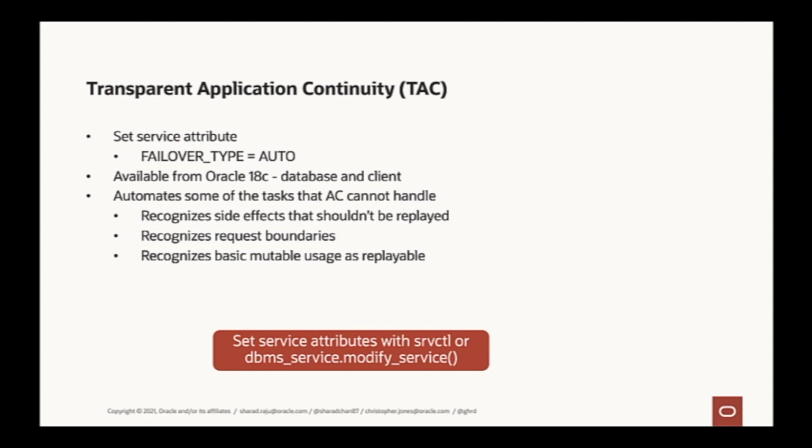The real difference, if you want to think about it, is this recognition of what we call a request boundary: when you're starting work, when you're stopping work, what do we need to record, what do we need to replay? And for application continuity, as I showed in the previous slides, you really need to be using the Oracle connection pool, the session pool as we call it in cx_Oracle. But if you're not using that in an application, then you would be looking at using transparent application continuity, and we start recognizing where the request boundaries are.